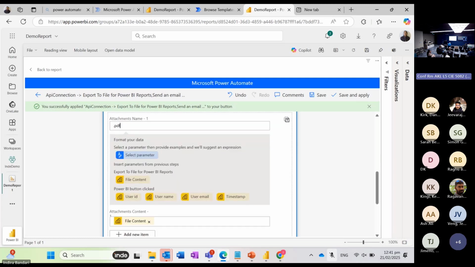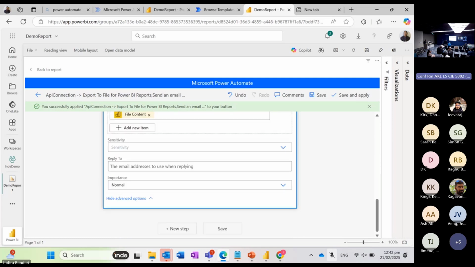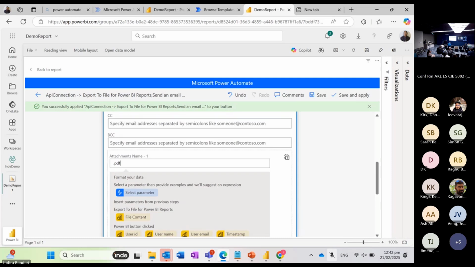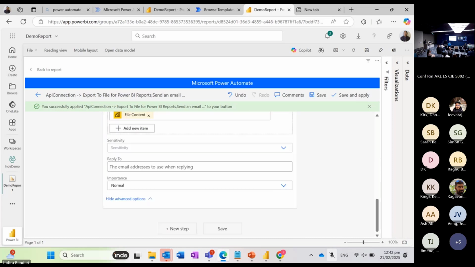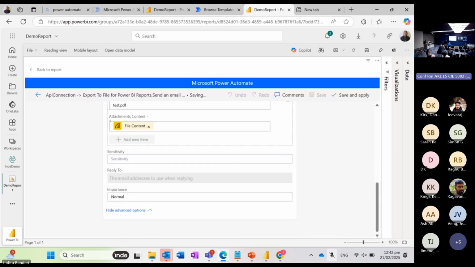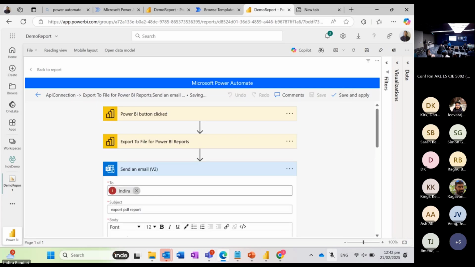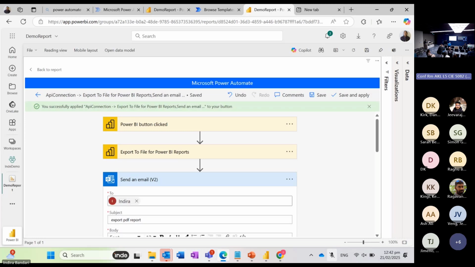You still want to give it a name. Yep, that's cool. And then that is saved.